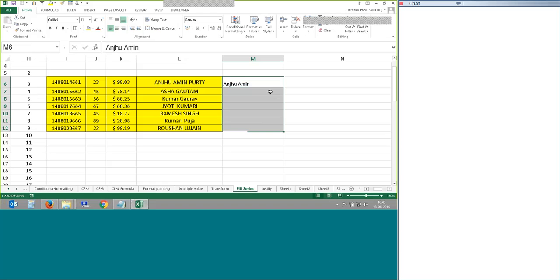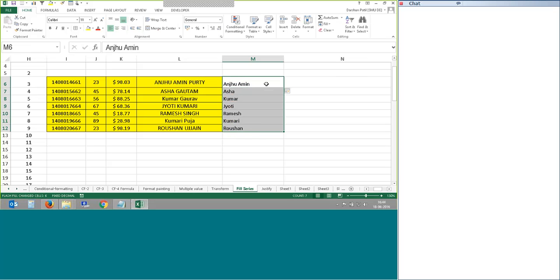Suppose there are three names in the first row and the remaining are normal names only, and I do flash fill. Here you can check that. See this Anju, it is not going to consider the second name, only the first name is considered. Amin is a different pattern. Here there is a two-name pattern and here a three-name pattern. So that's where the clash happens sometimes.